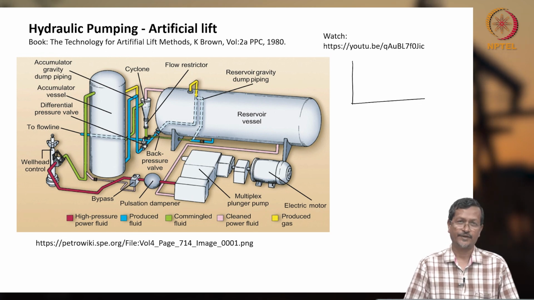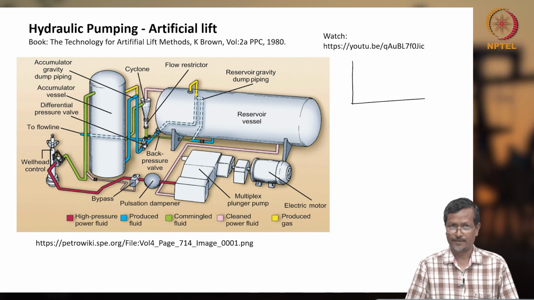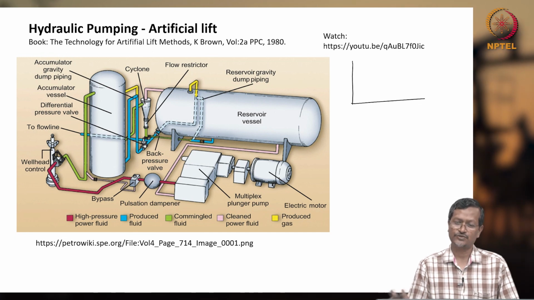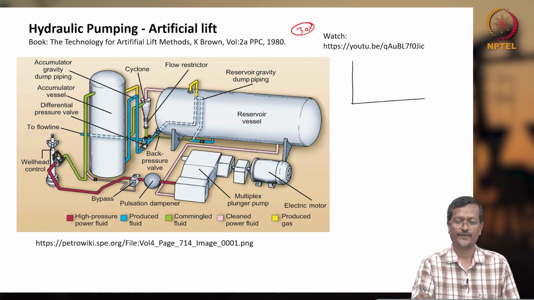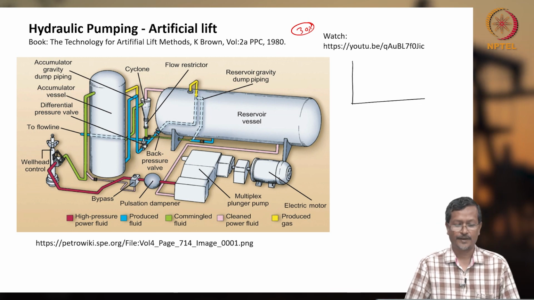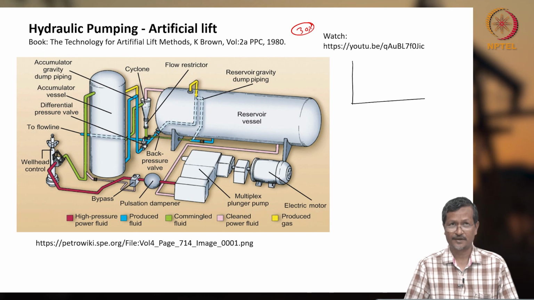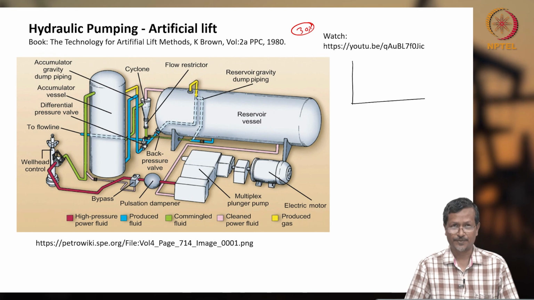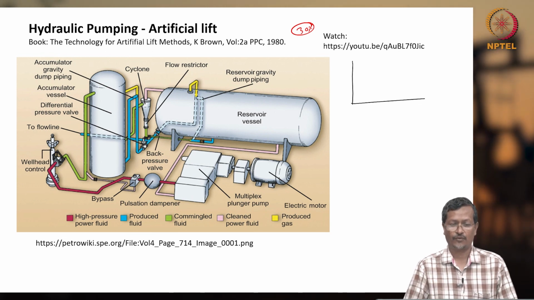And if the wellbore has fluid with gas, with sand, is deviated, or is very deep, you can use this jet pump. The jet pump has lower efficiency. The pump-only efficiency will be around 30%, and if you look at the whole system, the efficiency will be even lower. Still, people use jet pumps because there are some positive aspects pushing the industry to use jet pumps for enhanced productivity of oil wells.